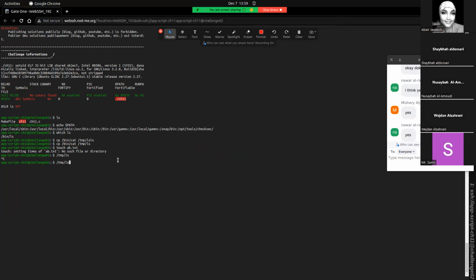Great, thanks a lot. Now what I will do is a little change here. In the path variable, I'll export the path variable again, but this time I'll add TMP at the first. That means there would be the entire path variable. I'm not removing any of the existing path variable. I'm just adding a new path entry, TMP, at the start. And now when I execute ch11, it gives me the content of the password file.